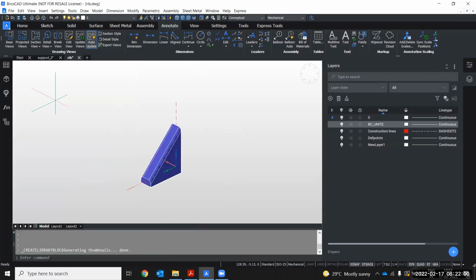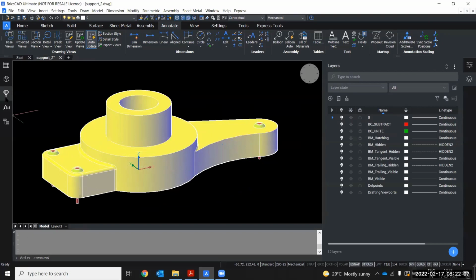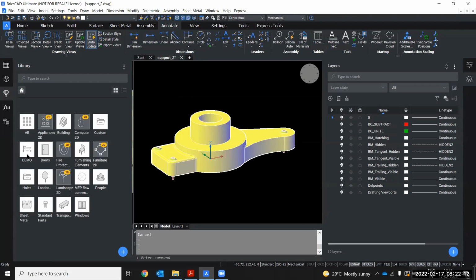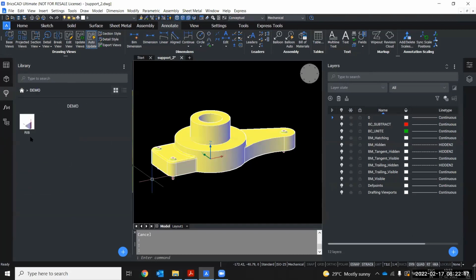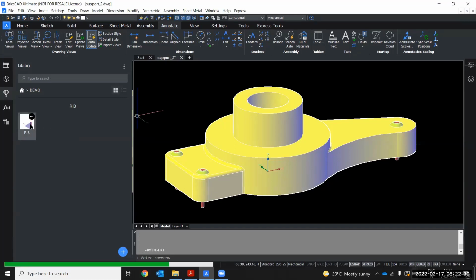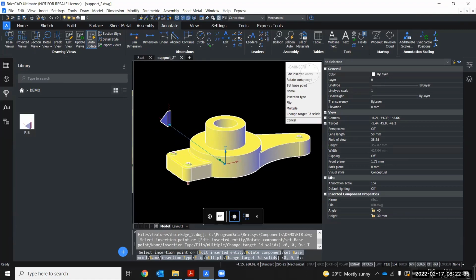Okay, now once it's been added to the library, I'll just close this particular drawing and say no. And now I'll open my library over here once again. Go to home, so I get a demo category inside this part as well. And inside the demo category, I have this rib component. Now, in order to insert this component inside this drawing, just left click once, and you'll be able to bring that component inside that drawing.